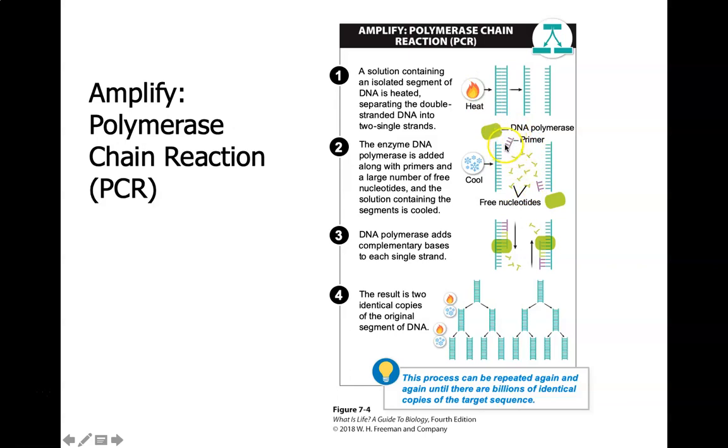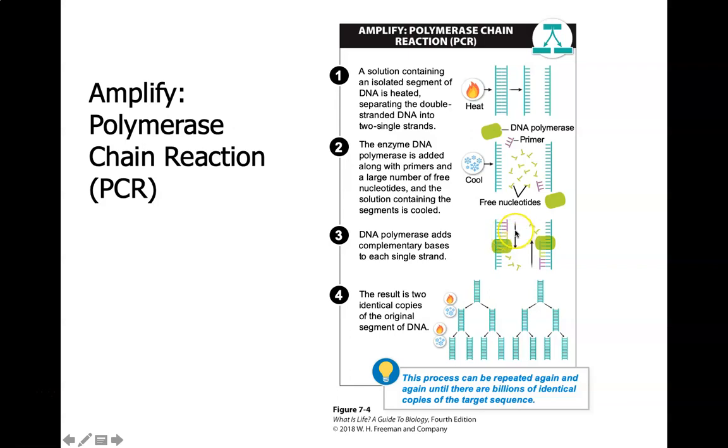We also need a primer. Now this primer is just a short piece of DNA that we make and put in that's going to be complementary to a region surrounding the DNA that we are interested in. And it's basically like a little signpost or a starting marker for that DNA polymerase. So once we've added those things, we cool the system, and that allows the primer to anneal to our sequence. It allows DNA polymerase to recognize that primer and start its job.